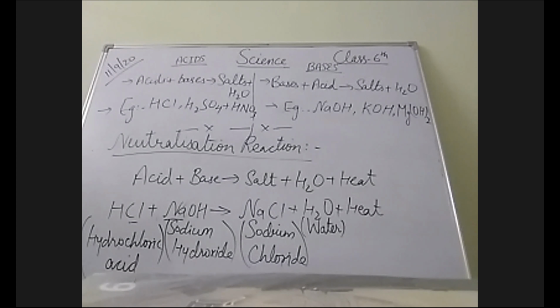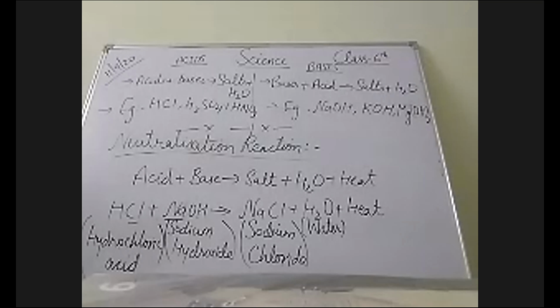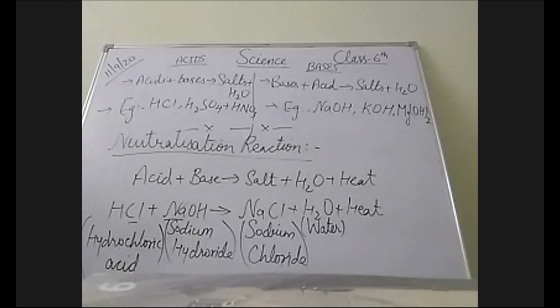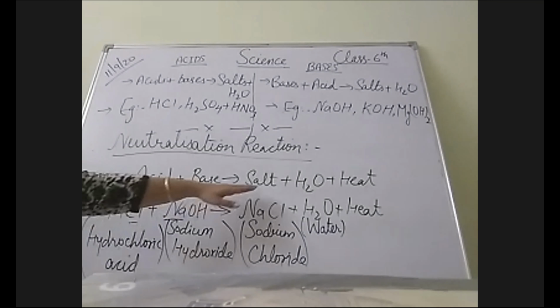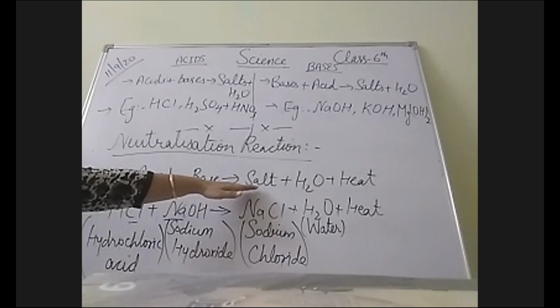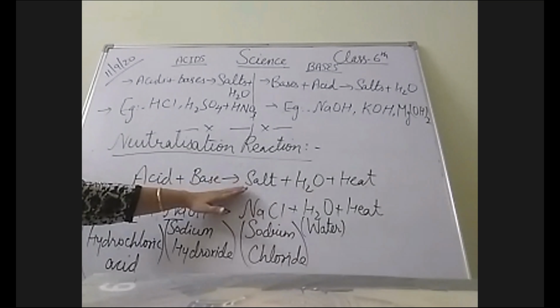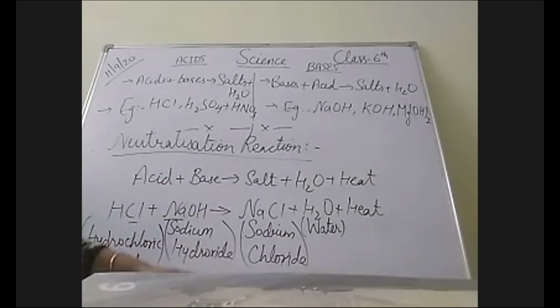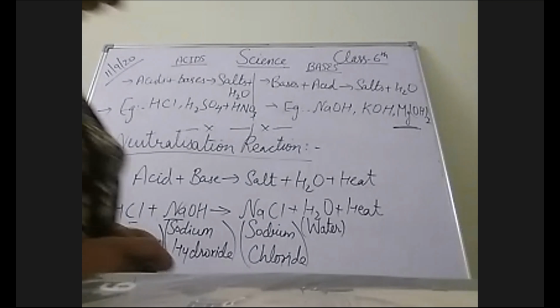Okay, so in that case, what we do is take bases. The Eno you drink, or the antacid tablets you take, like Rantac, Digene, what are these? These have bases in them. When acid and bases combine, they form salt, and then you will feel relaxed. Okay, so magnesium hydroxide, which I told you is a base, is a very good antacid, right?